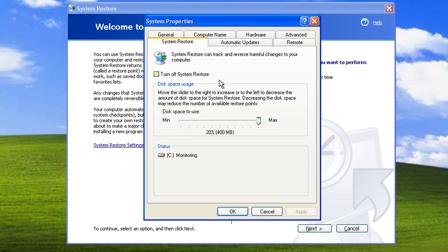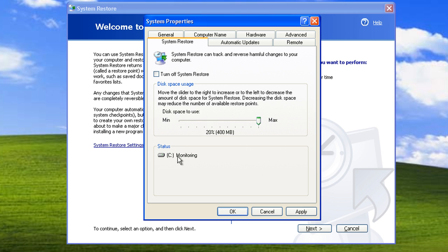That'll open up our System Properties dialog box, and in here you'll see basically 2 settings and a status. Now the first setting is for turning on and turning off System Restore. It's very unlikely that you're going to have to turn System Restore off. The main thing is to make sure it's turned on. You can't actually create or roll back to a system restore point without it being on. If you try, it will tell you that System Restore is currently turned off, and you can then select it to turn it on. But by default, it is on and running.